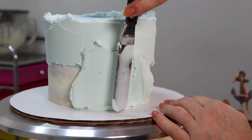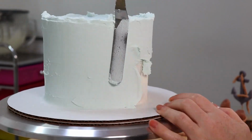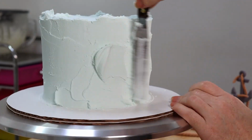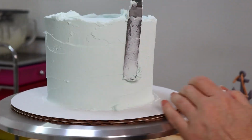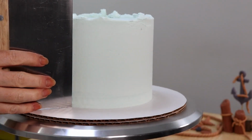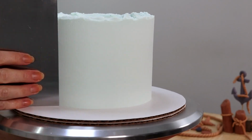And using my offset spatula, I'm just applying a nice thick, generous coat all over the entire cake and just sort of spreading it around, making sure it is nice and even and all the little holes are filled in. And once everything is completely covered, then I'm going to switch over to my favorite smoother, my metal bench scraper, and we are going to put a beautiful finish on this cake.